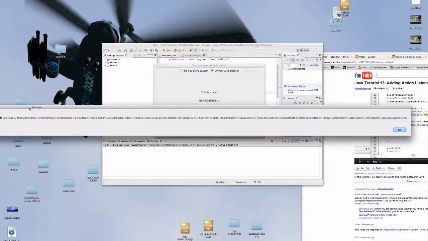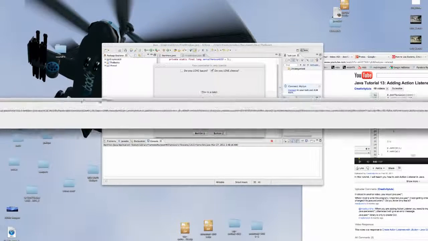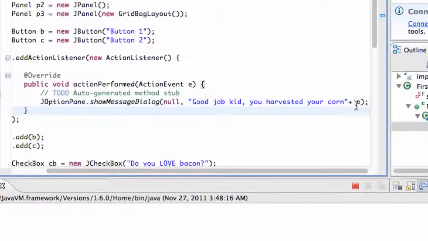If you guys are curious, go ahead and read that because it's a good read. No, actually, it's kind of boring. But it gives us some information about whatever action was performed or whatever just happened. Again, all the extra code that was printed came from this +e that we added here.